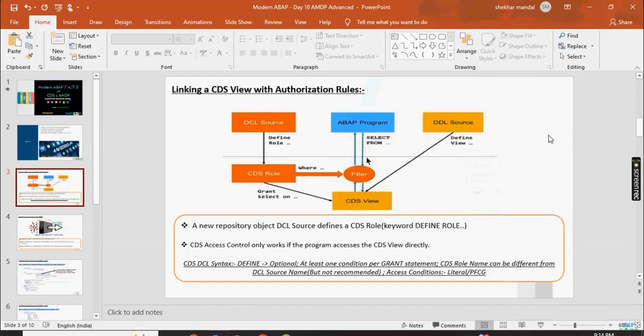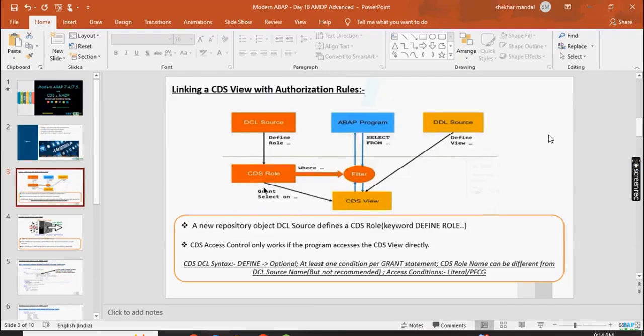Please make a note that whenever you consume this CDS view directly in your ABAP program, just remember this picture. With an ABAP program directly consuming a CDS view, you can apply this concept of DCL, wherein the data will be accessed as per these access conditions. But if you use the CDS view in another CDS view rather than in an ABAP program, then this concept will not come into the picture.